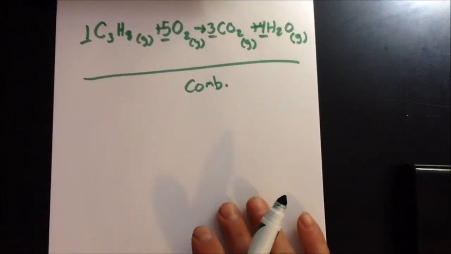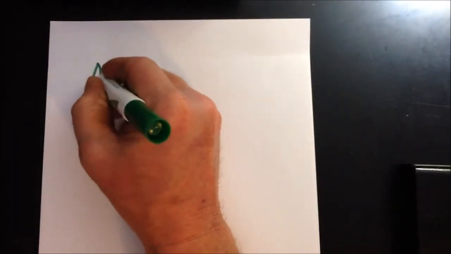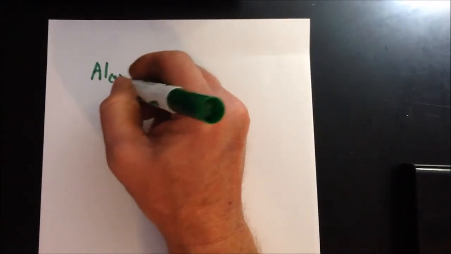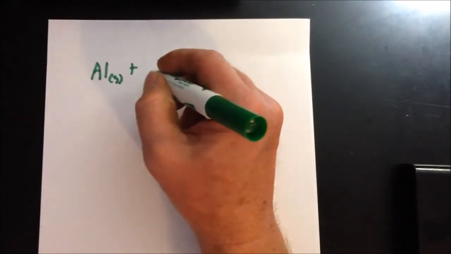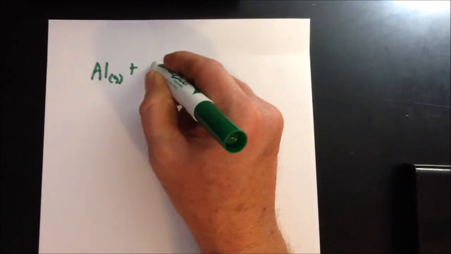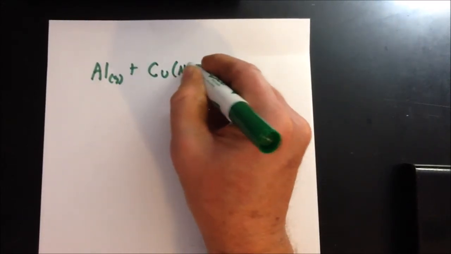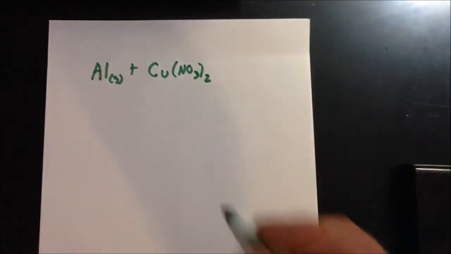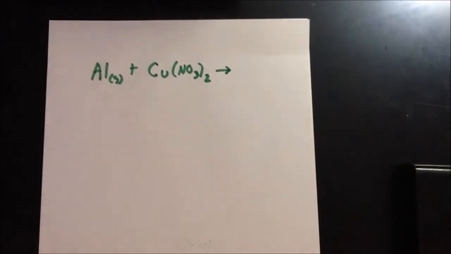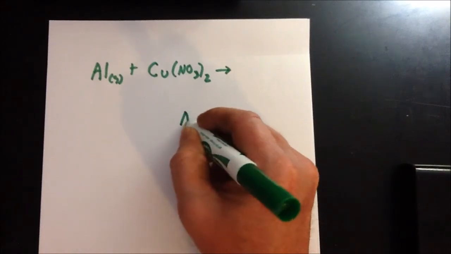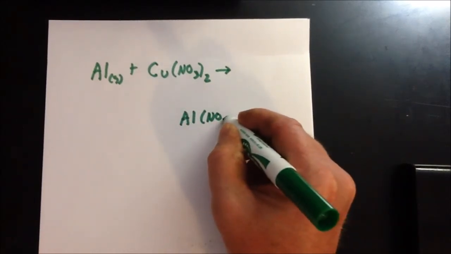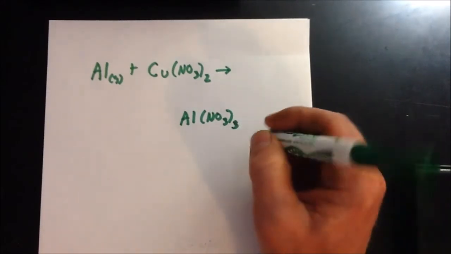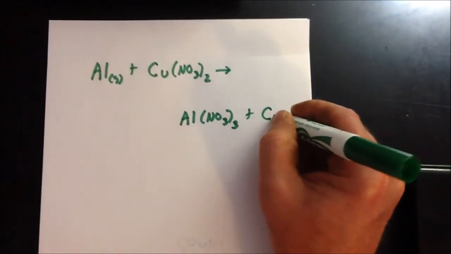Alright, so the next one, and this is where we'll get a little more detail as far as what an actual net ionic equation is going to look like. For this one, we've got solid aluminum is added to a solution of copper 2 nitrate. So again, from those words, hopefully you know nomenclature well enough. You've got to be able to do the nomenclature at least to get started, and if you look at that, you would probably guess that that looks like a single displacement reaction where aluminum goes with the nitrate, Al(NO3)3 because aluminum is a +3 charge, and copper ends up alone.